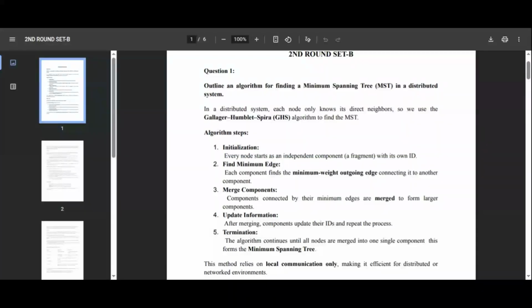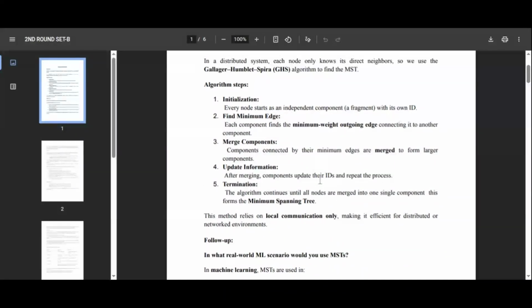Here is the idea in simple terms. Each node is treated as its own component and looks for its own outgoing edge, the lightest link to another component. Then those components merge through those edges to form larger components.